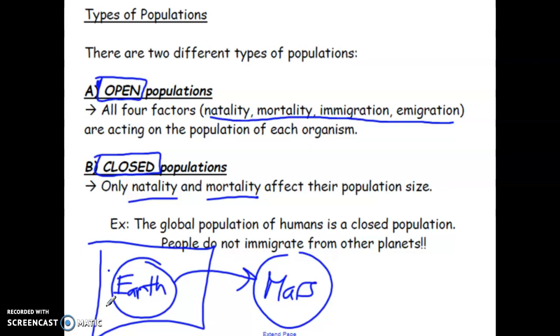Now, we're not closed here in Canada, which is great, but there actually are some countries in the world where they have closed populations for humans. For example, Cuba is one country where people are not allowed to come and go as they please. Same thing with North Korea. That's obviously a government stance that's been put in place. But in terms of human population, in the majority of places on this planet, you have the freedom to move or sell your home or buy a home somewhere else and move around as you please.